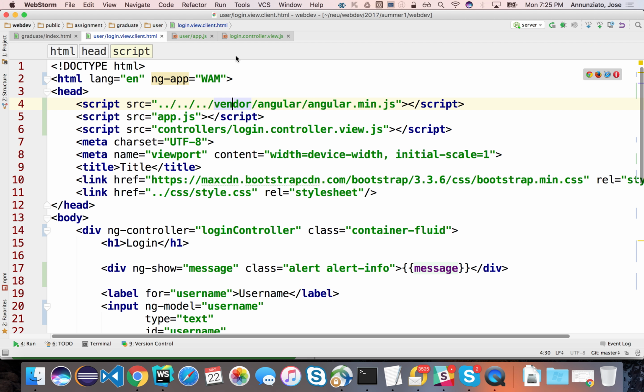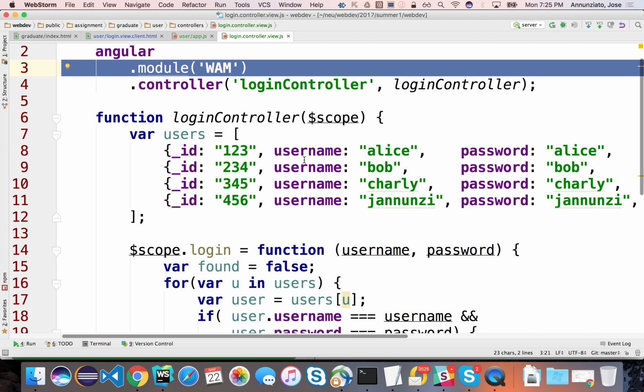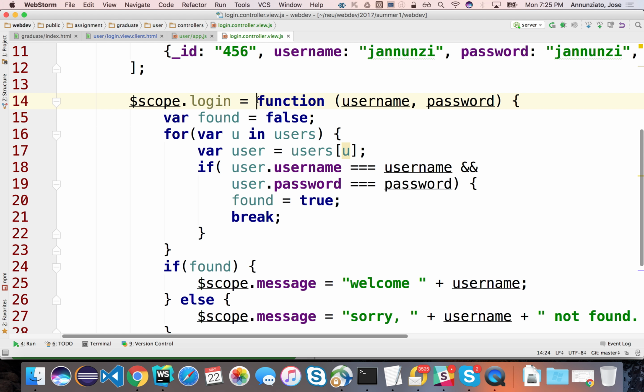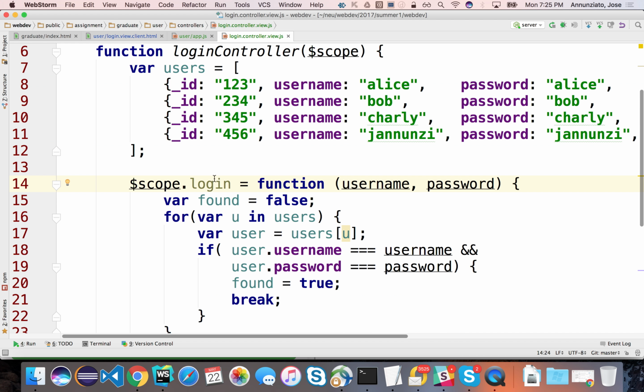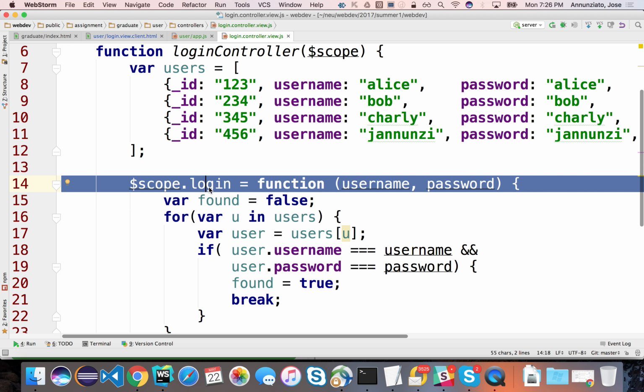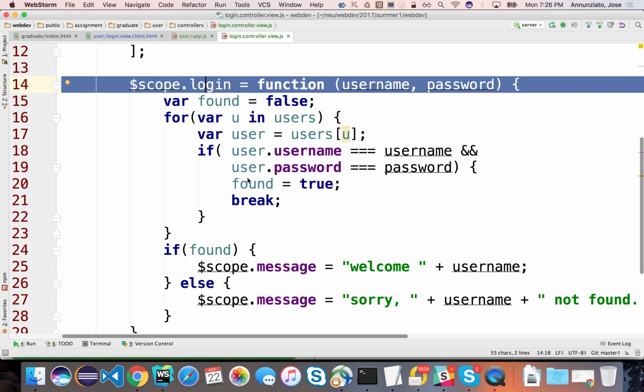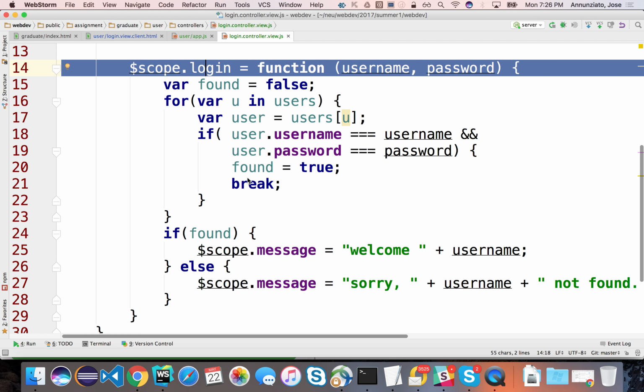A couple more best practices. Here we have the function, and this is the event handler. It's handling the event of having clicked on that button. Right now we only have that one event, but imagine that usually there might be several buttons and different things that the user can do on the page. You can add, you can remove, you can update things. So this implementation is a little hard to read, especially if you have many different event handlers.